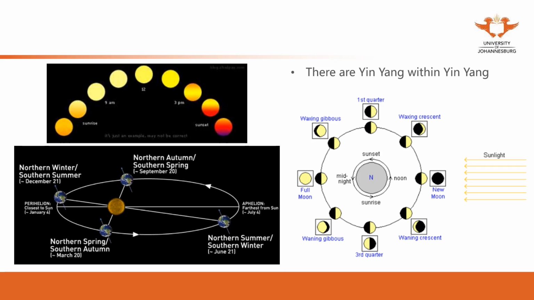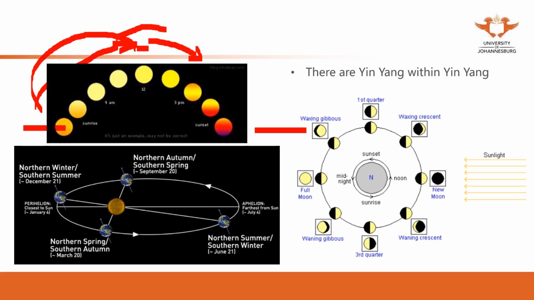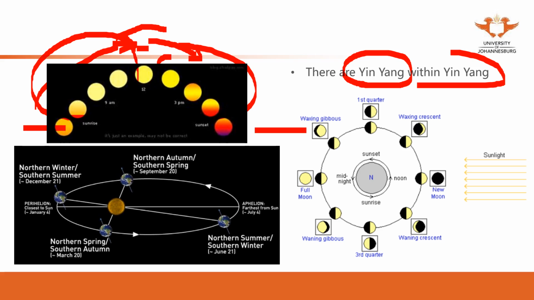The yin yang within yin yang, we have explained from the perspective of 24 hours. For example, from early morning to noon, the development of yang accumulates to the peak, and from 12 o'clock, the yin starts to accumulate. So that's the peak of yang. Technically, we say that the morning is the yang in yang, the afternoon is the yin in yang. That's yin yang within yin yang.